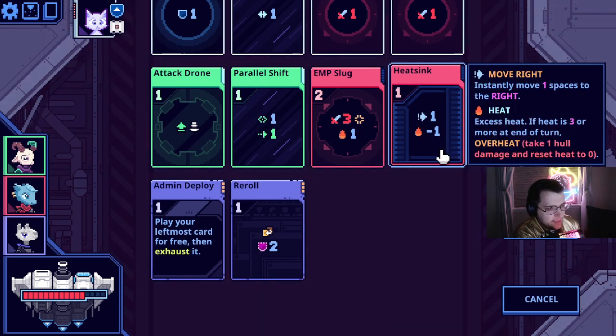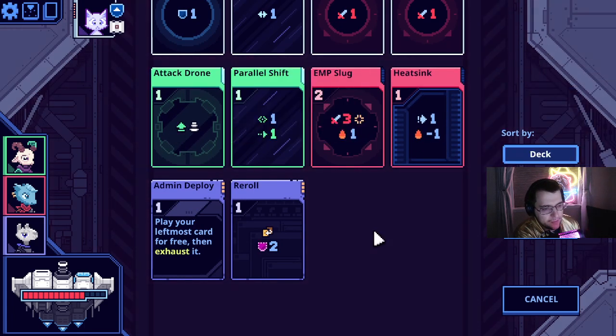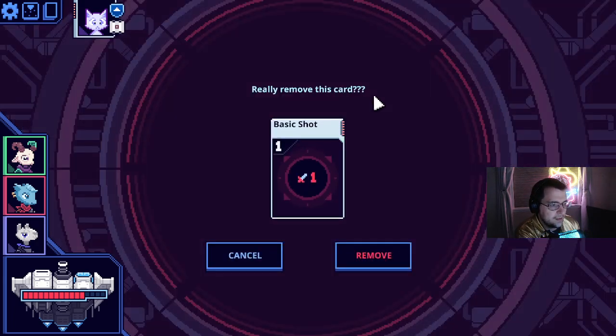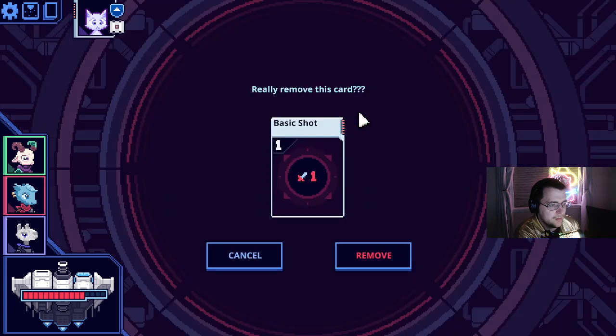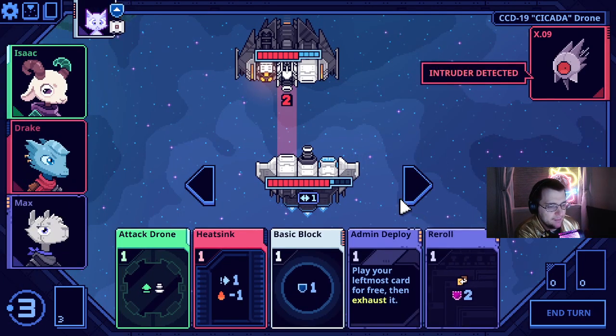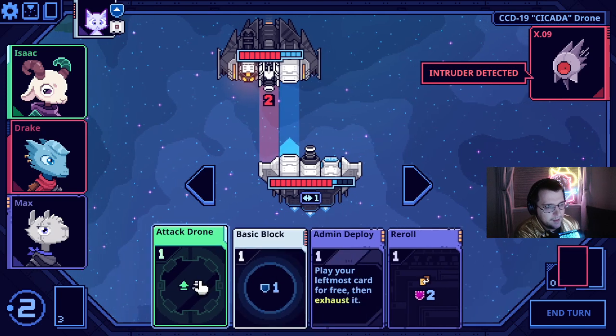Heatsink, making a heatsink flippable parallel shift as well too, just put out a ton of attack drones, but you wanted the attack drone to be upgraded too. Can we actually just do this? This is too wild. Seems kind of unhinged, but here we are.